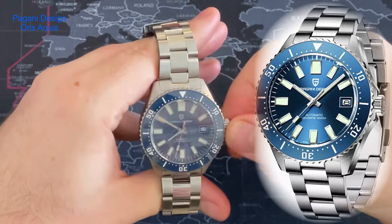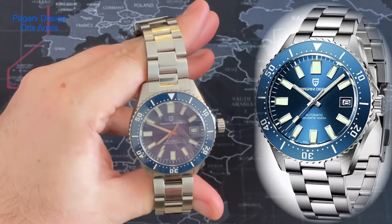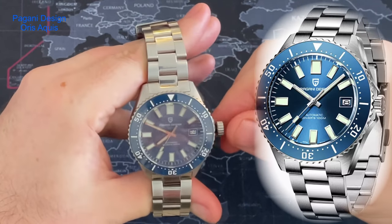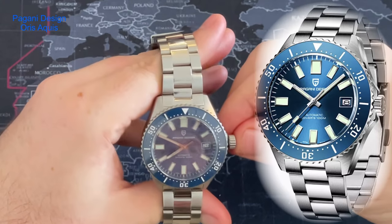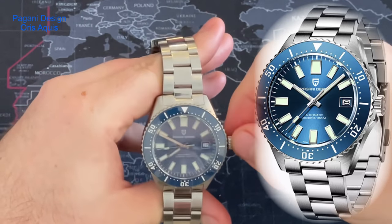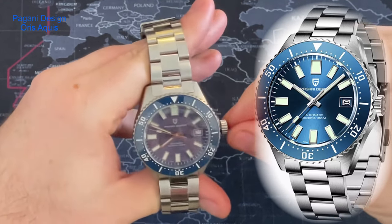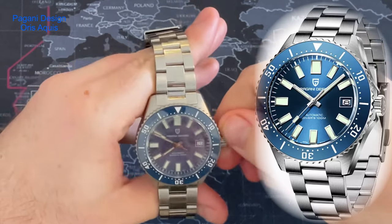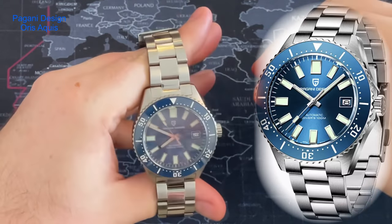But yeah, let me just undo the crown again, just so you can see the movement. As I say, it's a hacking hand winding movement. You take the crown out to the second position, it will hack. You put it to the first, and you can change the date and put it back in. It will hack and hand wind, so you can hand wind it just to give it a bit of charge, and then you can screw it back up. In terms of the knurling on it, it's quite easy to screw back up and unscrew. I've done it a couple of times just to test it, which was quite good.